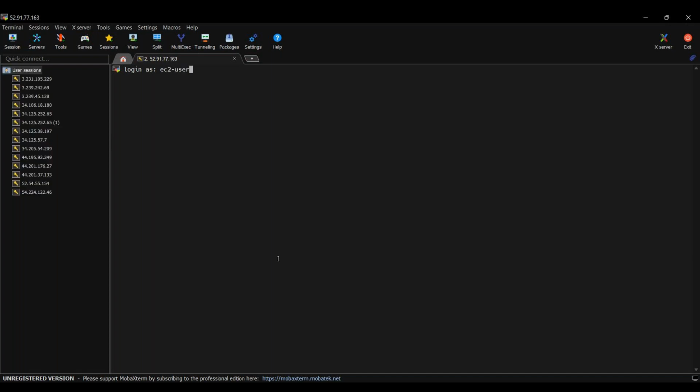But let's say if you're using a CentOS operating system, then the username would be CentOS. Or let's say if you're using Ubuntu operating system, then your username would be Ubuntu. Or let's say if you're using the Windows machines, then your username would be administrator. Okay. So these usernames vary from one operating system type to the other.